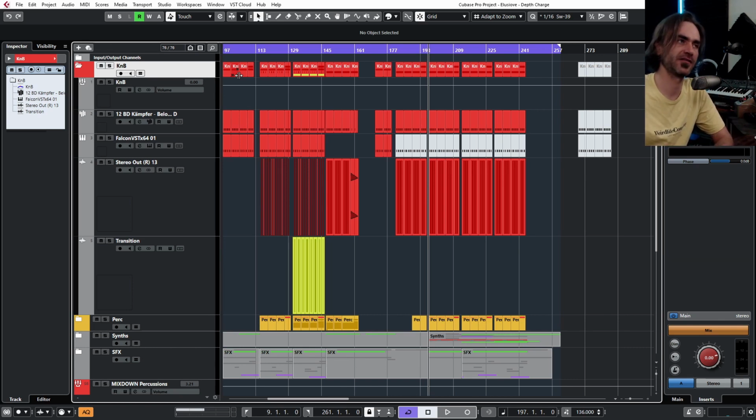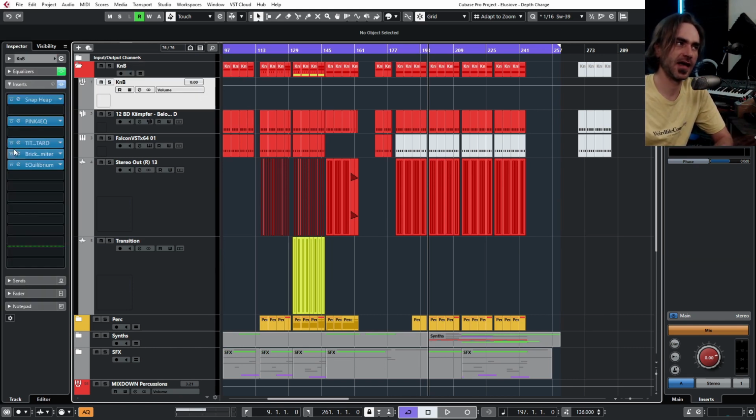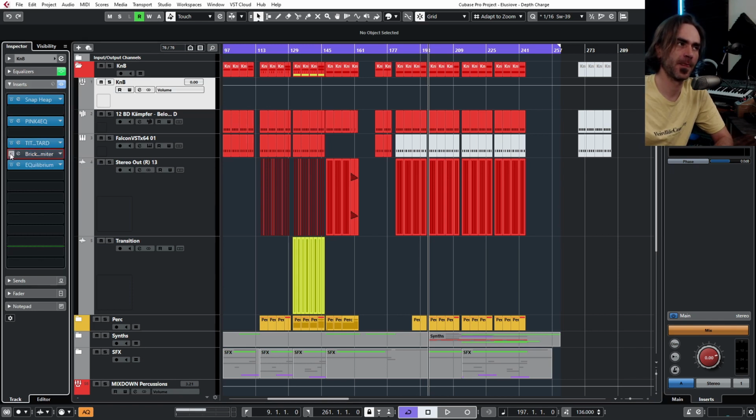So how I go about that is I remove any limiting or compression or anything that's on the channel, and I duplicate it, and then I save the preset. If there's quite an advanced compression going on, usually it's pretty simple, then I'll save the preset and actually load that up in the mix file.